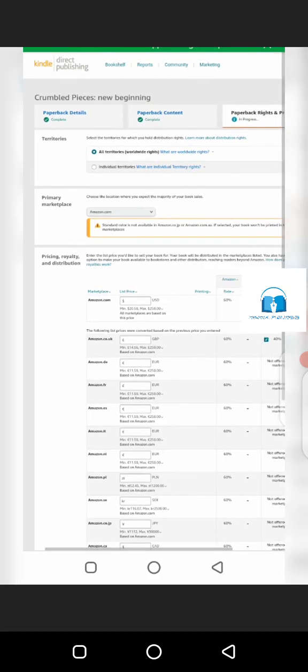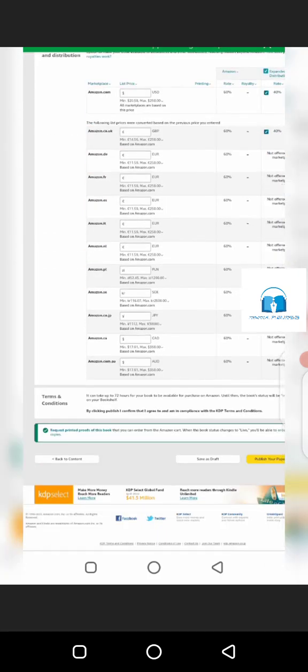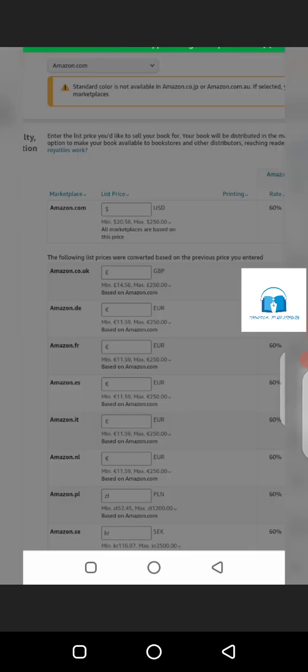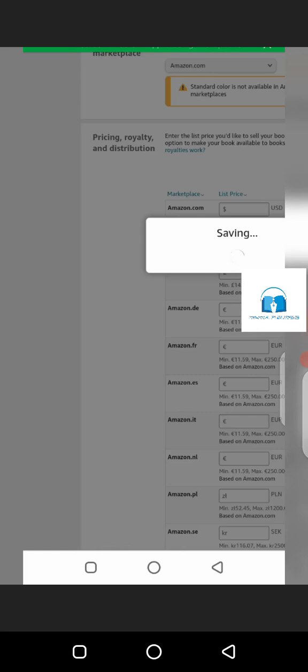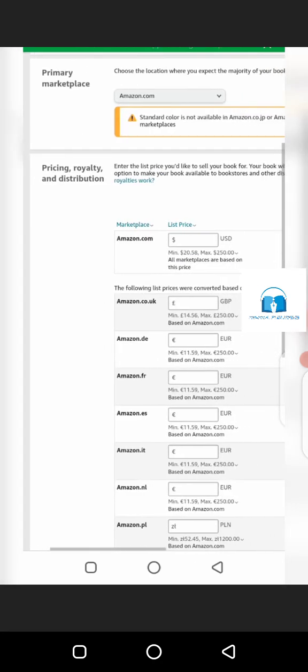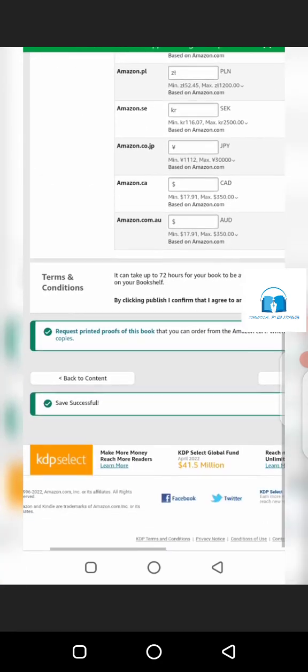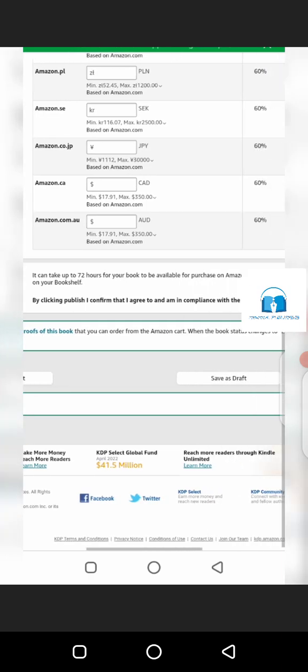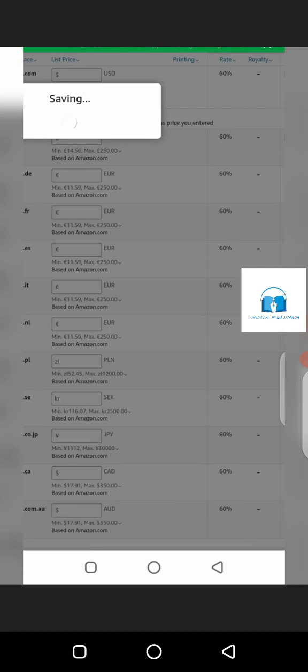I'm going to set my book price. And when it comes to setting your book price, you have to consider the printing cost, unlike when you are publishing your ebook, which doesn't have much printing cost, because Amazon will deduct their printing cost, then their royalties, commission again. So there's a whole lot to consider. You can read my ebook to see some pricing strategies. My ebook, the Practical Amazon Publishing Guide.